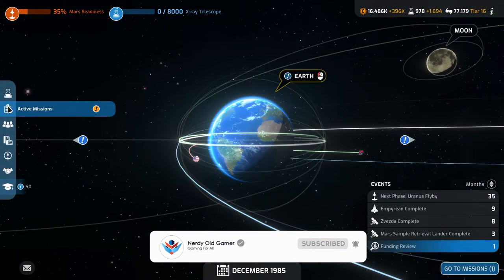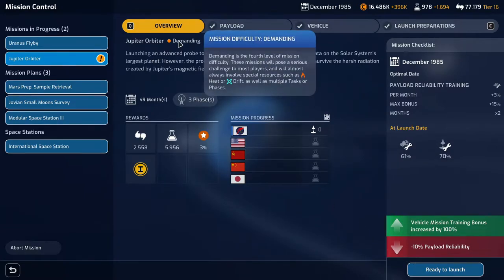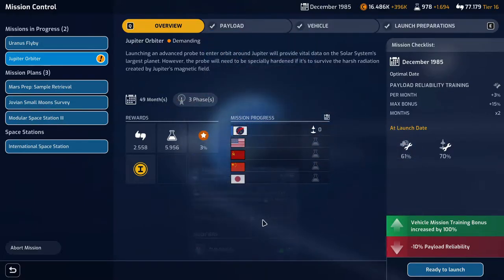We're researching the X-ray telescope, and we are about to launch our Jupiter orbiter, which we will be first to do also. It's demanding. Demanding is the fourth level of mission difficulty. These missions will pose a serious challenge to most players and will almost always involve special resources such as drift, heat, or heat or drift, as well as multiple tasks or phases. It has 3 phases, takes 49 months. Let's launch it.